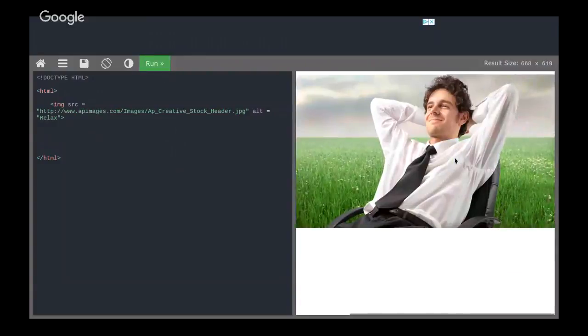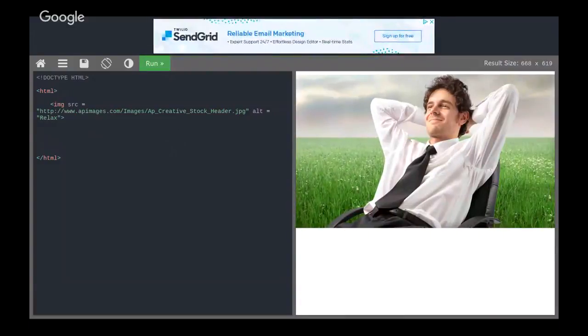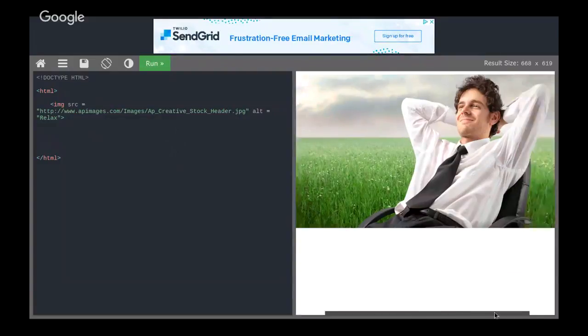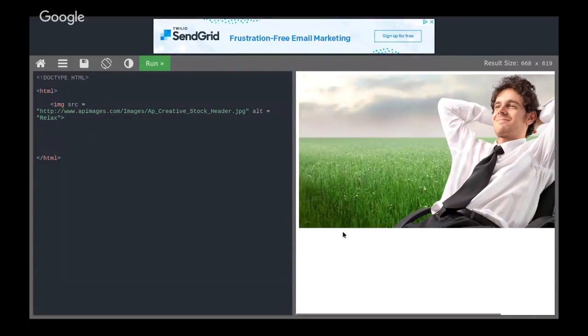Here's the image. Now it's a little bit big. See, you have the scroll bar at the bottom. It's too big. So what you want to do is you want to add another attribute. Width. And we'll just give it maybe 100 pixels.